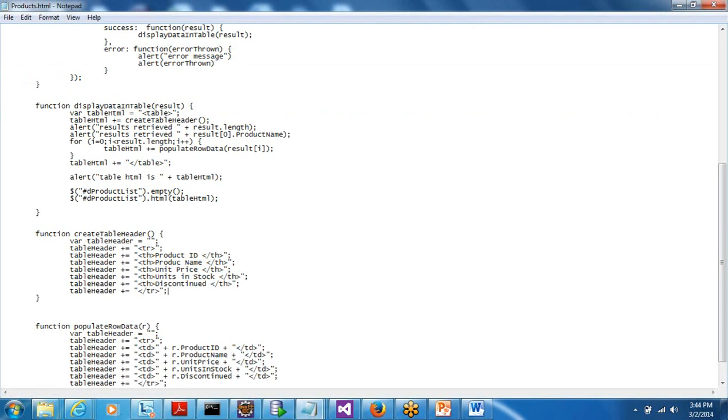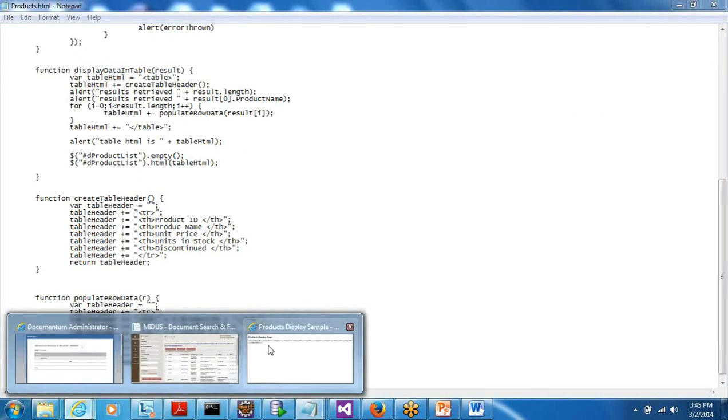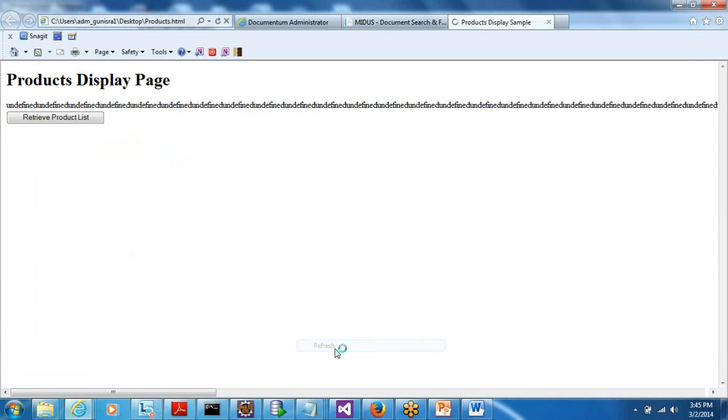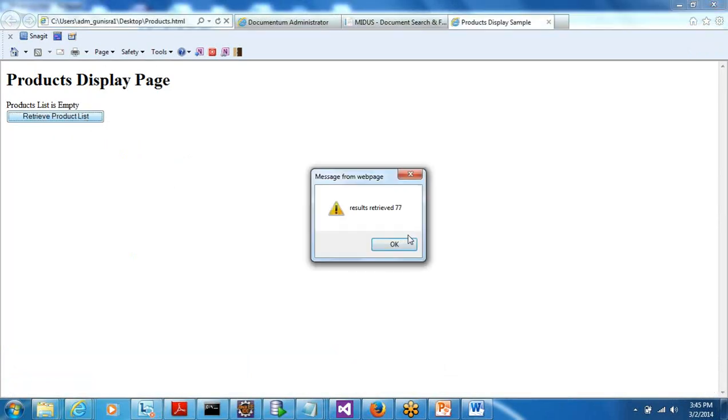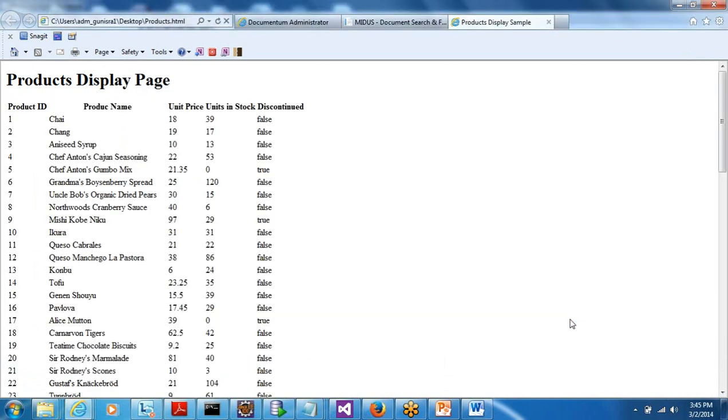Okay, I am not returning the value here. That is one mistake. Then here also I'm not returning the value. Yeah, now it should come up fine.